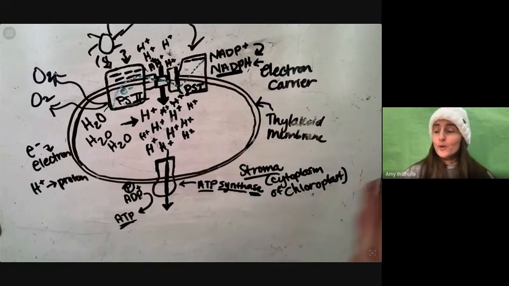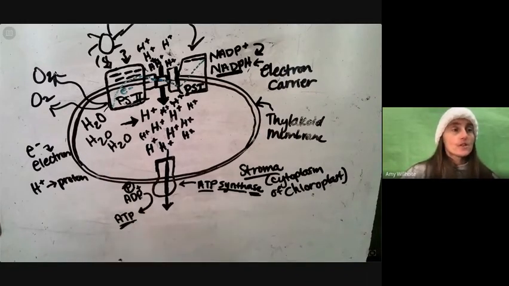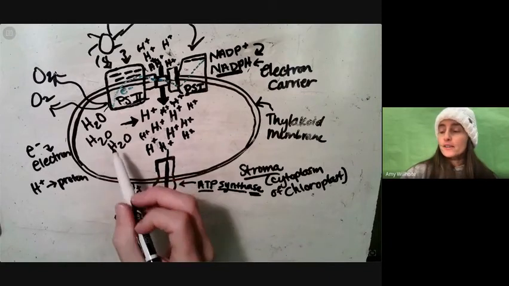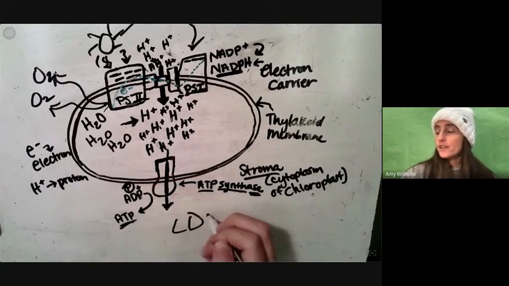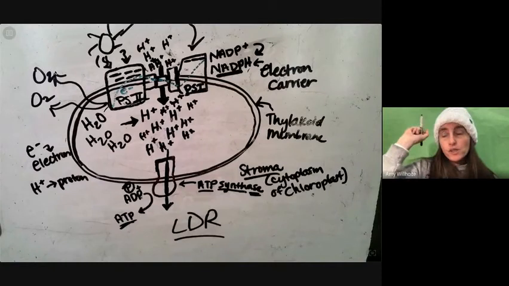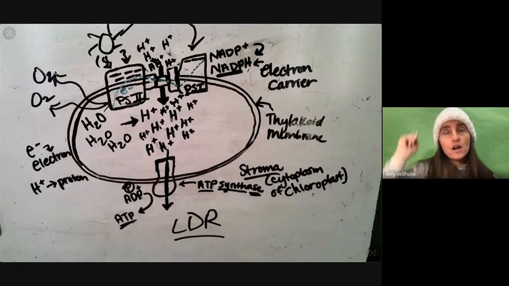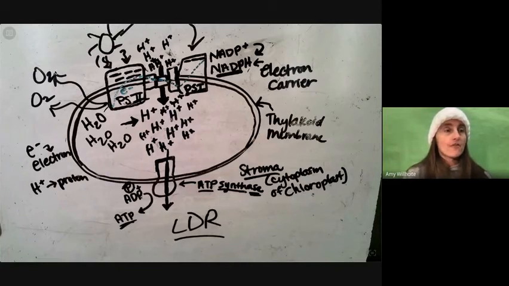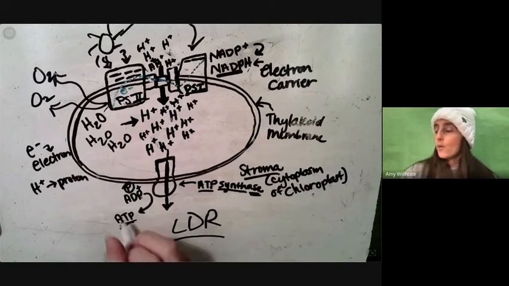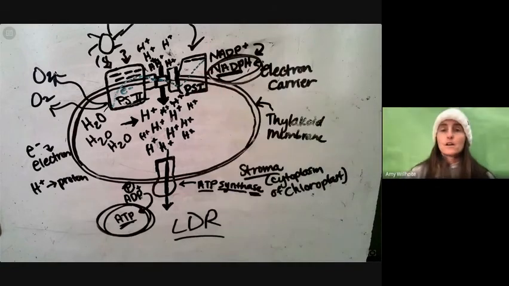Okay. So what we used so far, if you had your formula, you still have your formula, right? So hopefully. What we use so far is in the light-dependent reactions, which we call LDR, dependent on light. What we've used is water, so you could put LDR above the water, okay? And we have created oxygen, so you can put LDR above the oxygen, okay? So we've used half of our formula so far. All right, cool. We have ATP right here, and we have NADPH right here. Those two things are going to go over to the stroma.